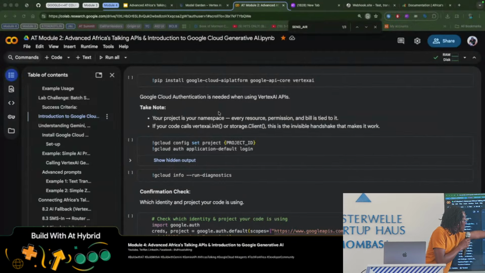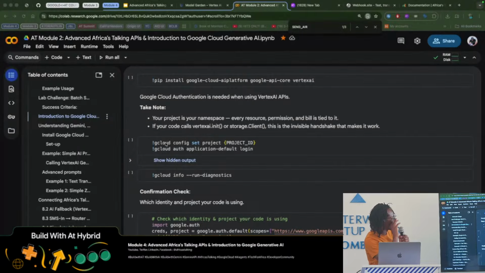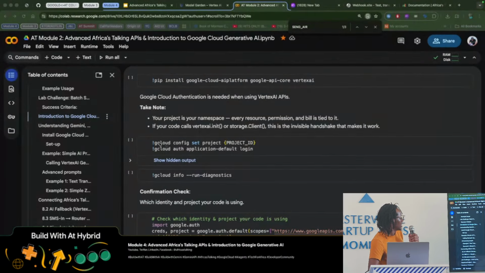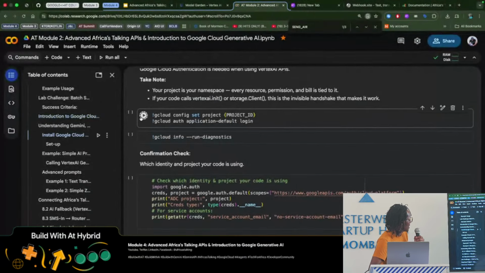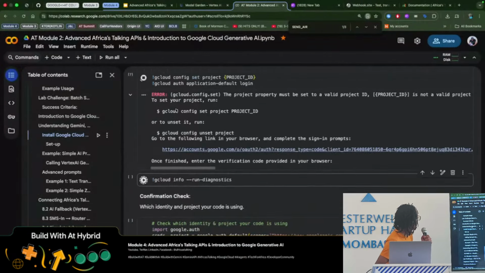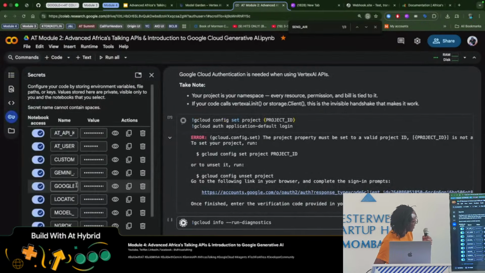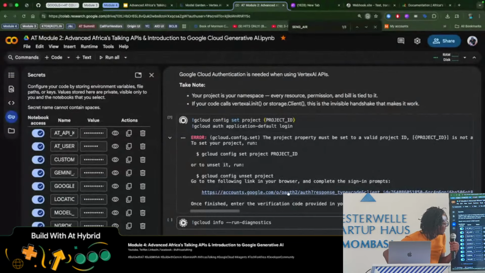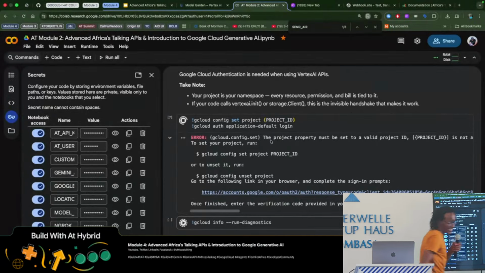The next thing I'm doing is setting a project, and I'm using the Google Cloud CLI, called gcloud. You'll test this on your end, so I will run it, but in the interest of time, I won't wait for all responses to return. When I run this, it generated a link here.